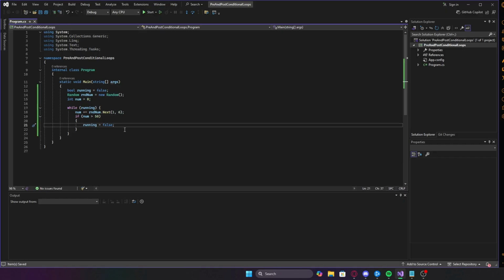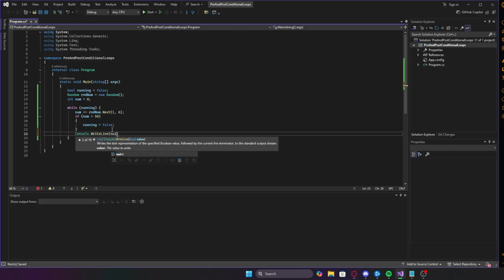This should run until num is greater than 50. So then let's just, at the very end, Console.WriteLine(num). Semicolon. Alright, this should be a working while loop.